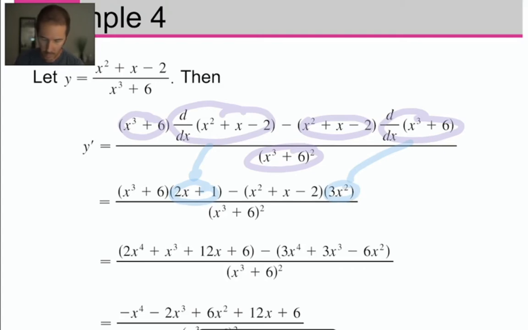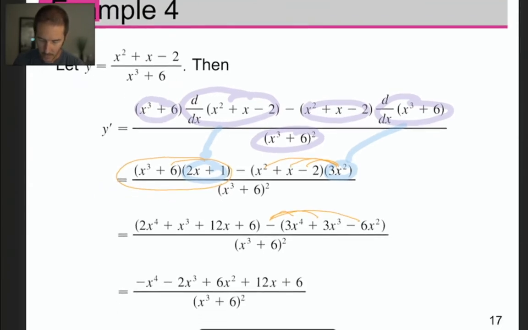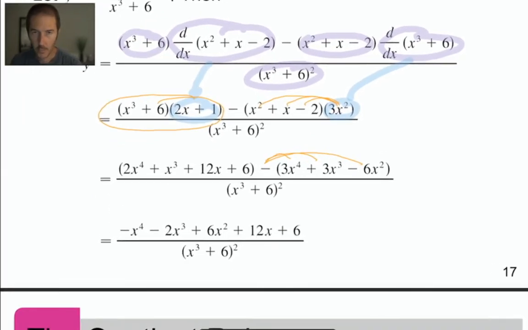We are foiling here. We're distributing in from the left here. You have to multiply that 3x squared in times all 3 terms in parentheses. That takes us down to our next version of the right-hand side of our equation. Here, the only thing we have to do is distribute this minus sign out. And once you've distributed and changed all of your signs there, you will need to combine like terms.